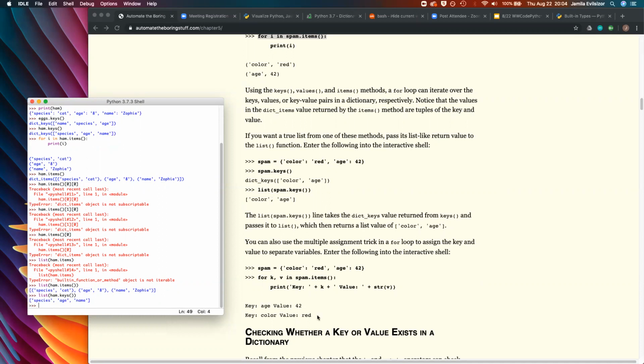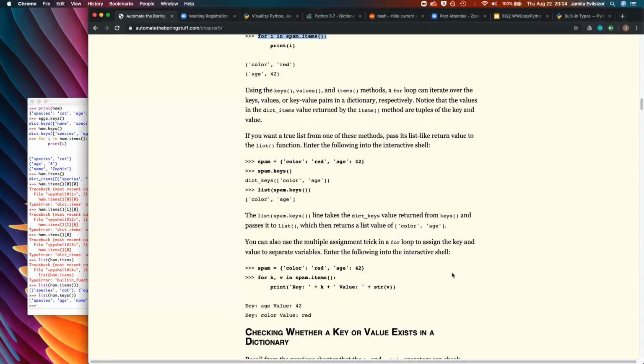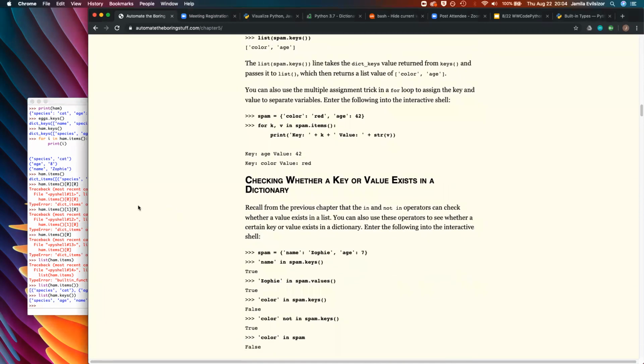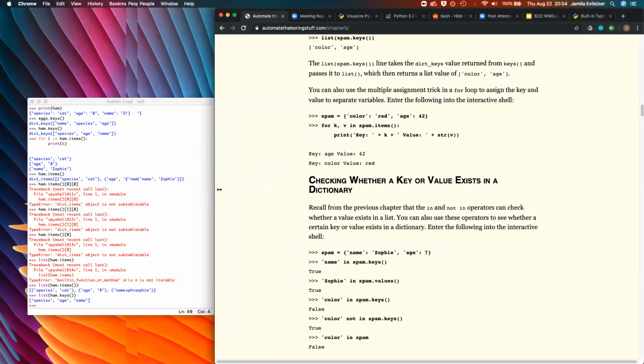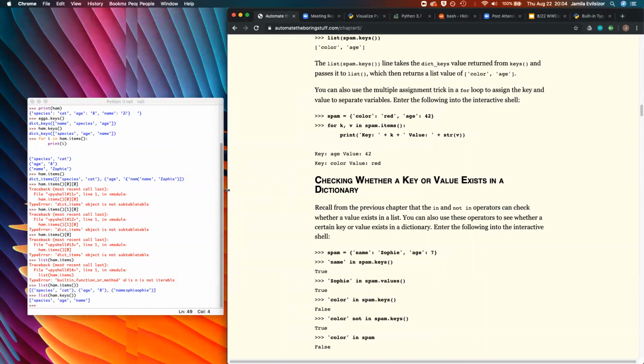Huh, that's cool. So that becomes useful if you have to go through the whole dictionary and do something with every single thing. You can iterate through it using that. It used to be that you had to call a list of keys and then go through the keys calling the corresponding values, but with items you can get both in one shot. So I should have been doing this the whole time.